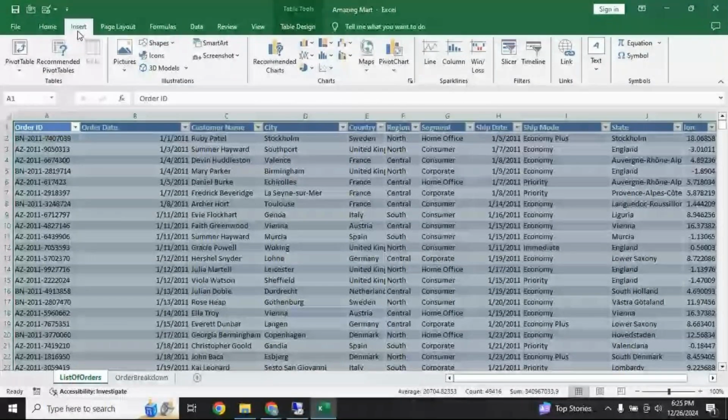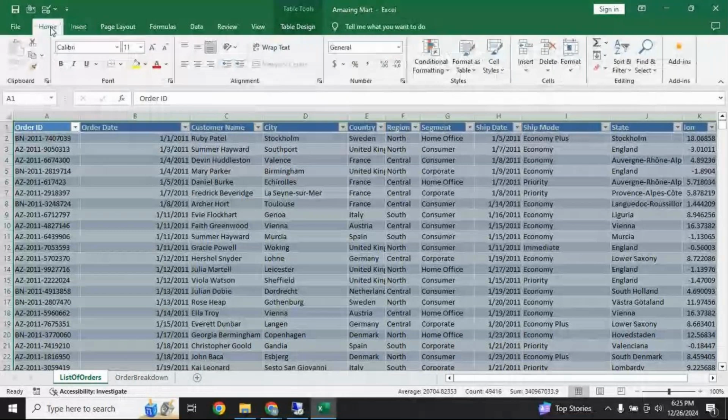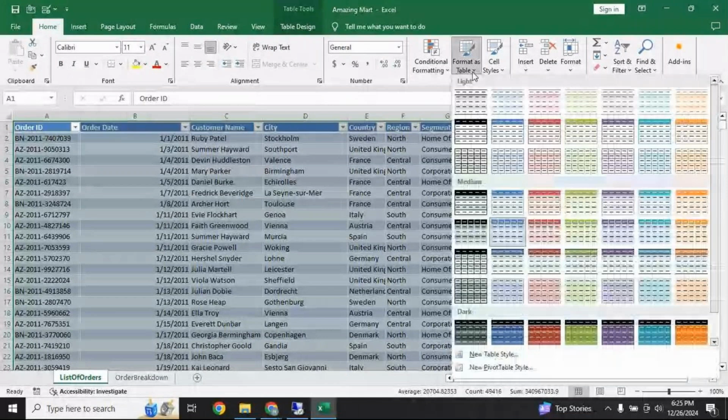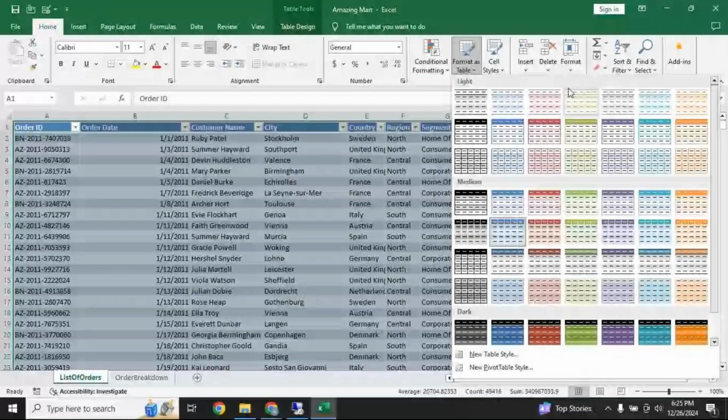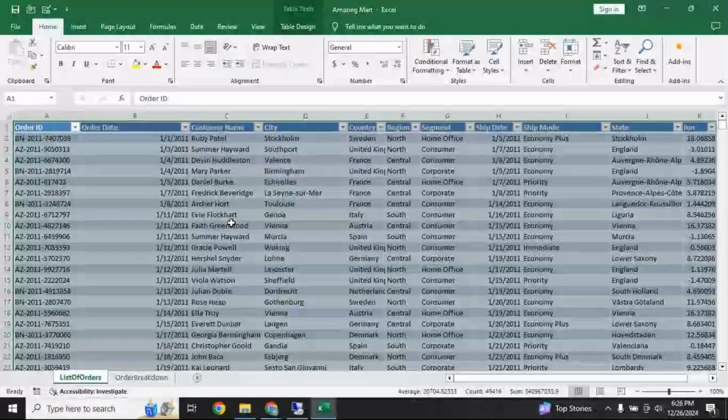Under Home you have Format as Table, where you can choose whichever table format you want. If Control T is not working, first you need to select the entire cell range. So click somewhere on the table, press Control A so that your entire table range will be selected. Then press Control T.